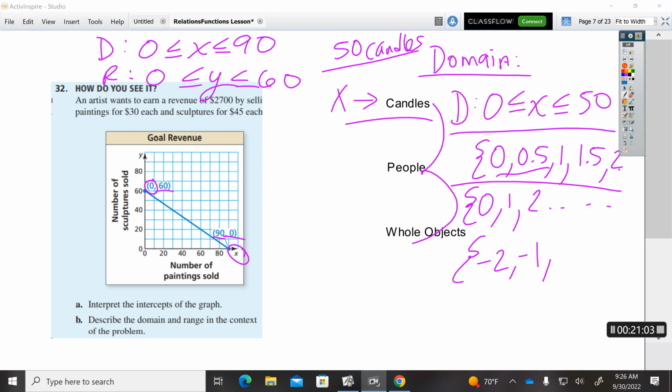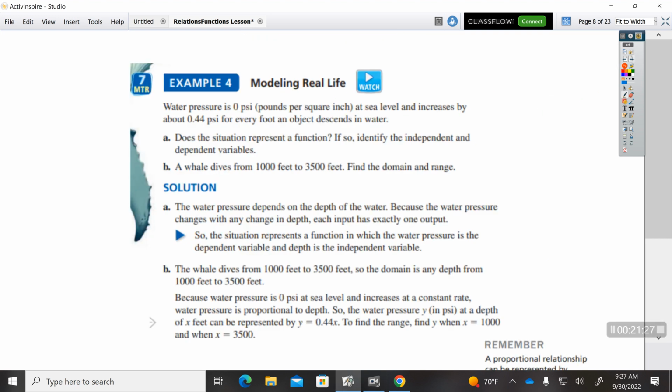What else? If you drive 4.5 miles, can't you say 4.5 miles? Absolutely. Miles don't have to be whole miles, right? Before you get to the next mile, you've been traveling decimals the whole way through. So some things you can use decimals, some things you can't use decimals. That's where you see discrete versus continuous data. And you'll see all of that in a second. All right? Let's just look through one of these examples. This is already done for you. The solution is here. So let's just look through this solution to understand why.